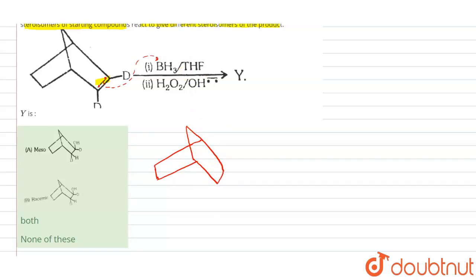So what will happen when this pi bond breaks, this boron will come to that, and both the D groups are present on the same side of the alkene. We can say this is a cis form because both the same groups are present on the same side. Now this boron will approach this alkene, and at that time the pi bond will break and a partial bond will be formed. This partial bond will be formed, in that way the transition state can be shown.